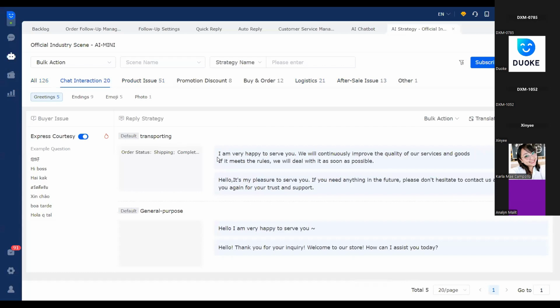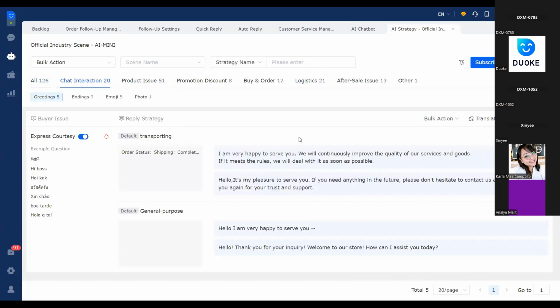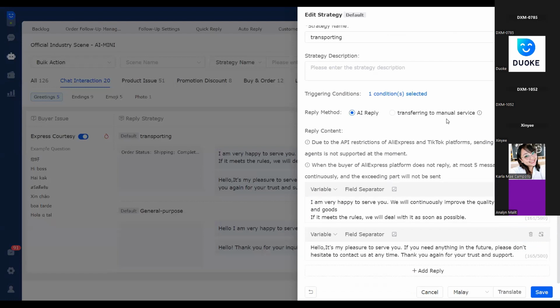Here are the default strategies that have already been set. If we want to reset them, we can click this small pencil on the right, and we can select and reset.